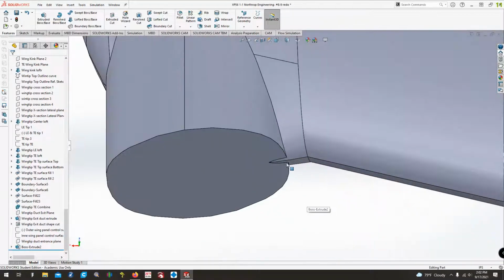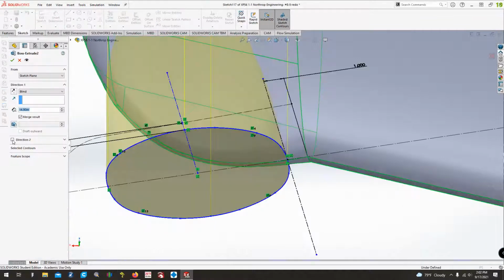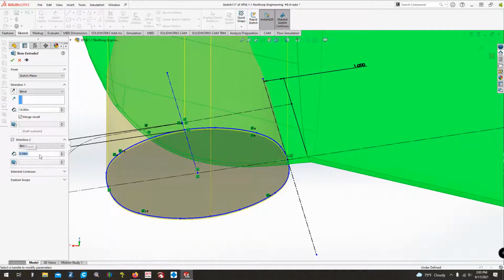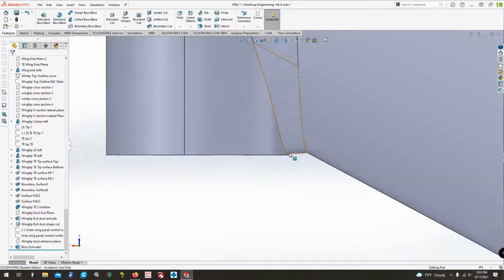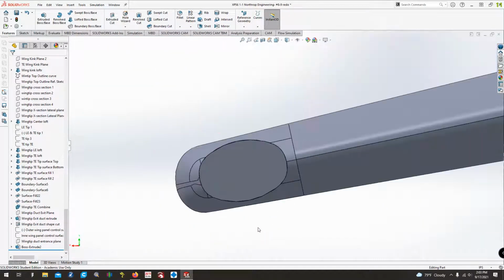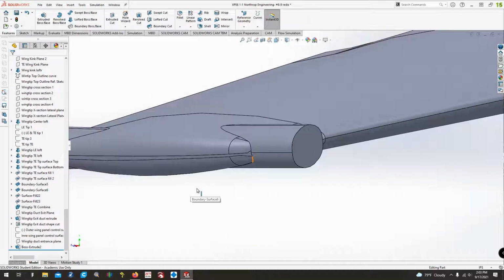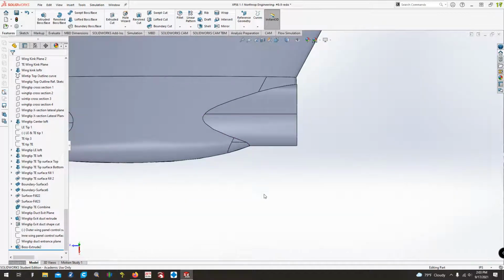You can see it stuck out just a little bit here, so I'll come back in here and edit that feature. In direction 2, I want it just a little bit, maybe 1/10 of an inch. It might be all we need. Yep, there we go. 1/10 of an inch, just that little bitty bit. And there we go. Now we have the inlet one. Looking at photos, which are very few and far between of that particular piece, I believe we're pretty close.